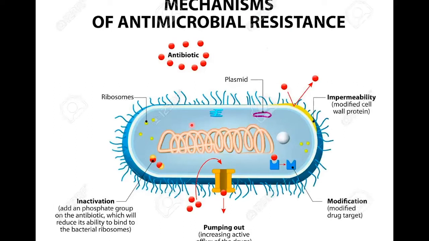This is another diagram that I've included here to give you just a different visual, but ultimately it all comes down to the same information that we just discussed previously. And so they have the ability to increase membrane proteins that are able to actively pump out the antibiotic. They're able to inactivate the antibiotic, make their cell walls impermeable by modifying the proteins of their cell walls, and also modifying the enzyme binding sites itself. So those with chance mutations that have occurred that have altered the binding site, those individuals are the ones that are more resistant. And so they are able to survive, reproduce, and pass on their DNA to that next generation.